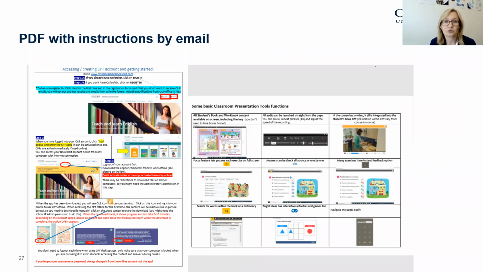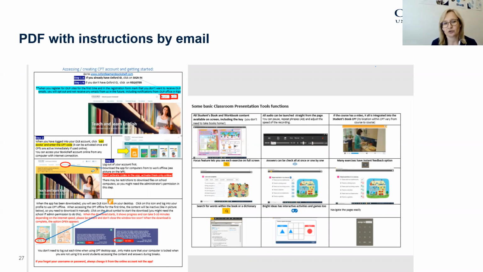All Oxford users who start using the new books, and these books contain classroom presentation tools or online practice, should have received instructions from me by email. I usually send them by email when I pack some teacher sets for you, so I usually send that together. And I see that a lot of teachers are too lazy to read them. I do understand that we have had a very busy spring, but devoting these 5 to 10 minutes, I think, would save you a lot of trouble later, and also some panic as well.